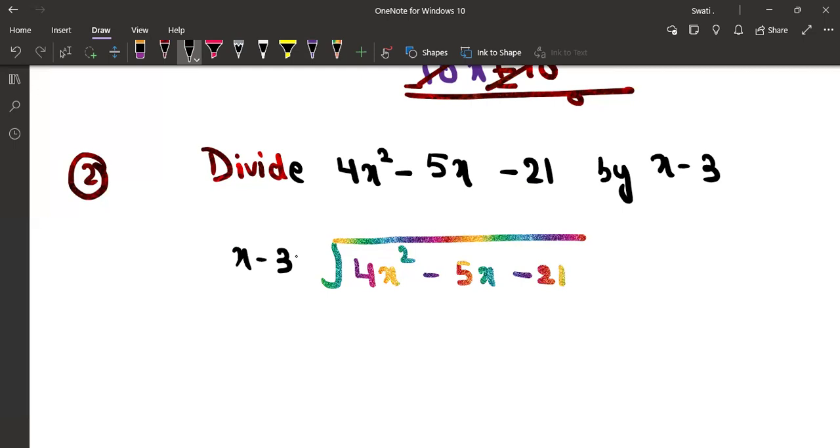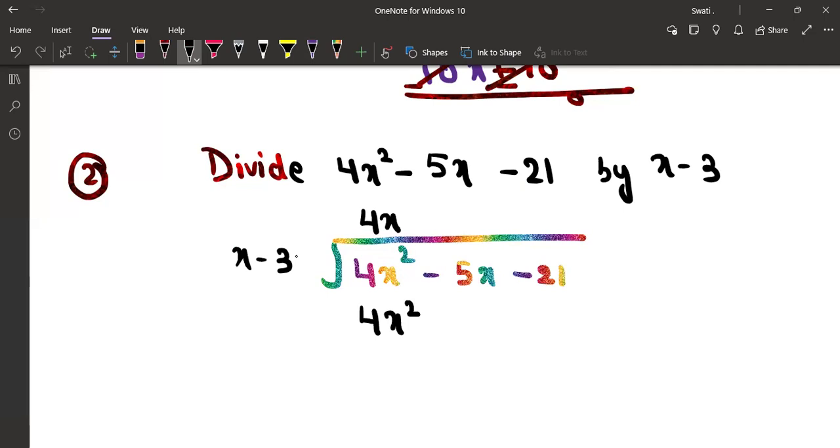We will first multiply x with 4x. That's amazing. See, you got it. x with 4x, if you multiply, you will get 4x square, exactly what we wanted. So you got the same thing. Next one after this.